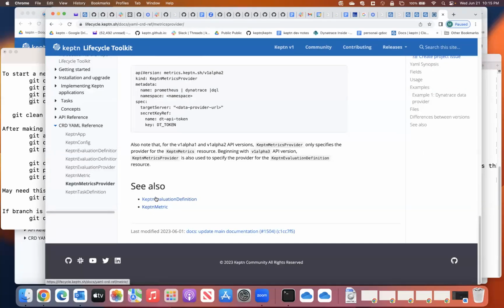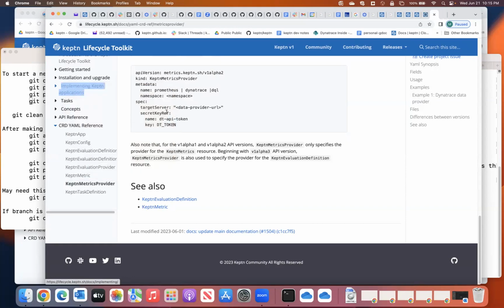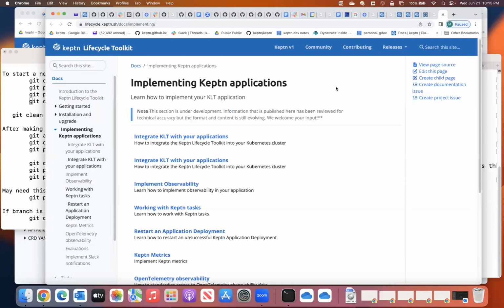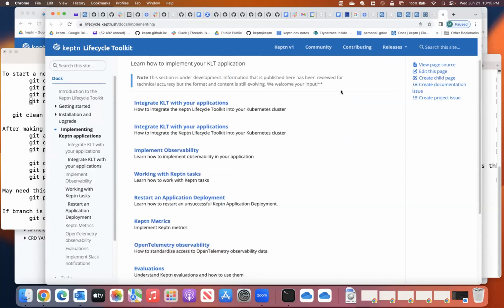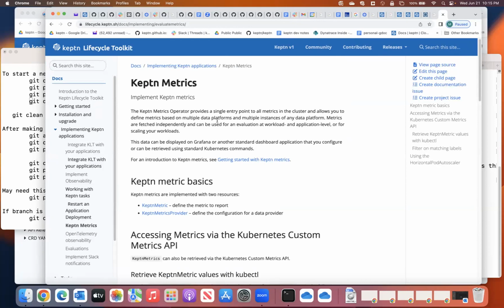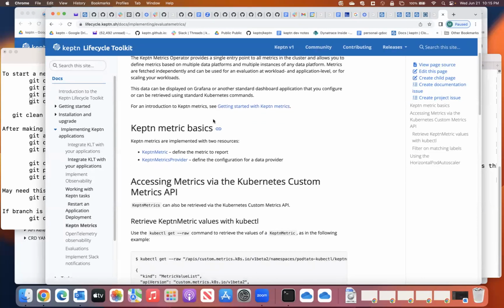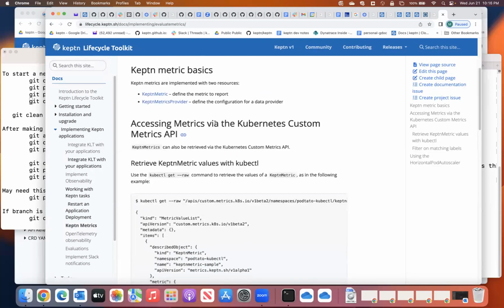Ooh, I screwed up on something here. No, you are at the correct page, but there's a missing something here, and I will show you. It's not a wonderful little chapter. But under implementing, we have a guide chapter about Keptn metrics, where a lot of it is stuff that somebody else had written. I just pulled it together and wrote a little bit upfront, and we've got some other stuff.